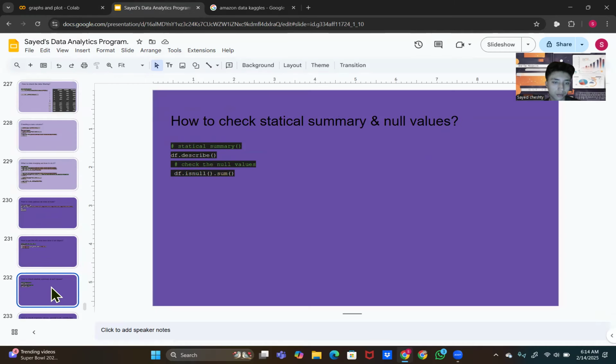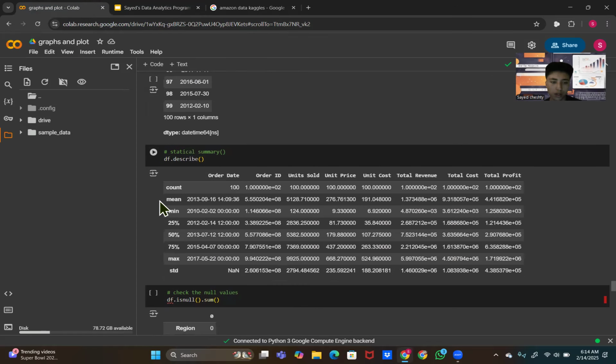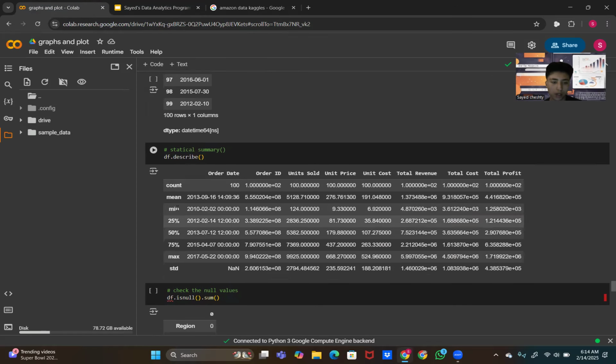Now we do how to check the statistical summary and null values. For the statistical summary, we do df.describe, which shows what we have, the stats: standard deviation, max, 75%, 50%, 25%, min, mean, count.